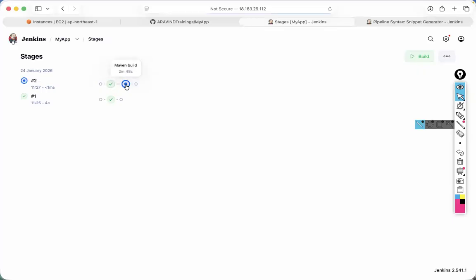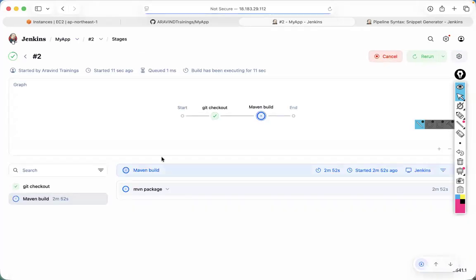First stage is done. Second stage is in progress.